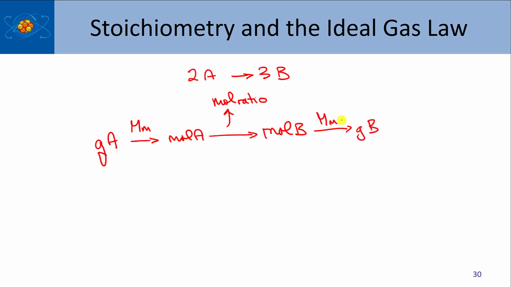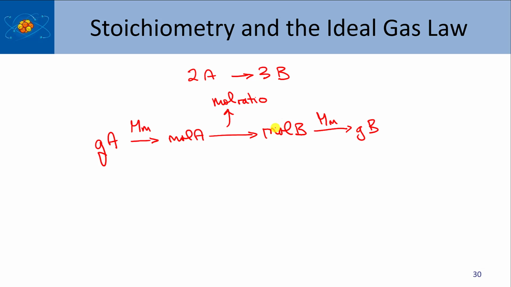So that's sort of the standard conversion if you have mass and you want to go over to moles, for example, or grams, for example. But if you have mass of A and you want to go to moles of B, you would just stop when you get, for example, to this point here. You don't need to do that step once you get to those units.